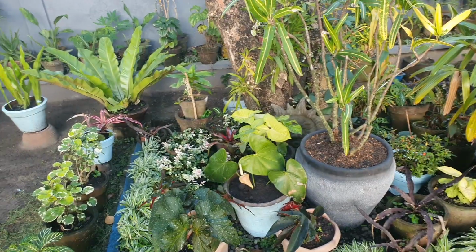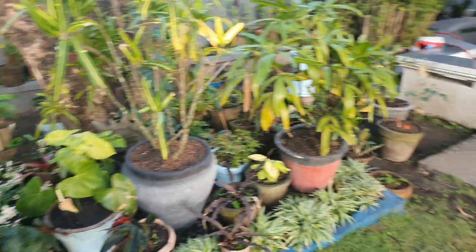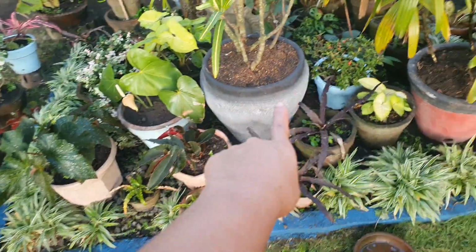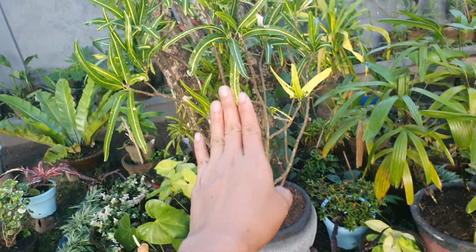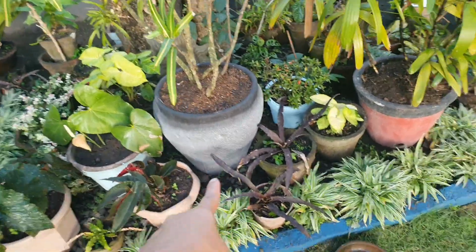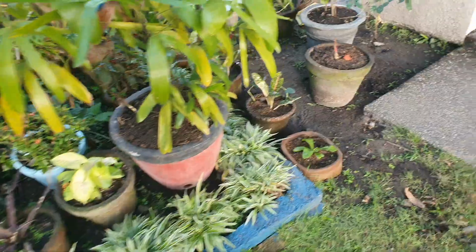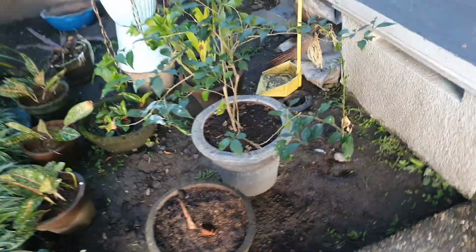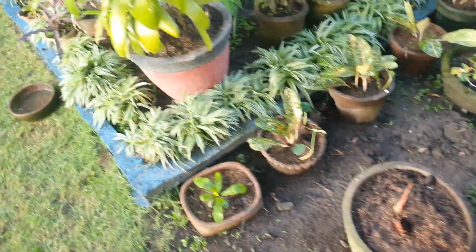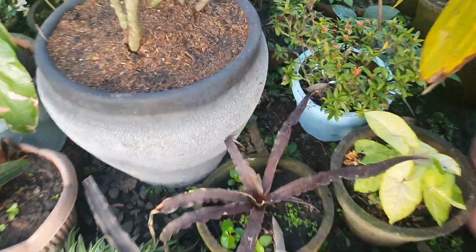Yesterday we went to a garden where they sold flowers, any kind of flowers. We got this one, but we have this flower already, so we're just putting it into the new pot. We have lots of flowers here already. And this one is free. I think it's a concrete and mud mixing pot, how they make it. So it's very nice.